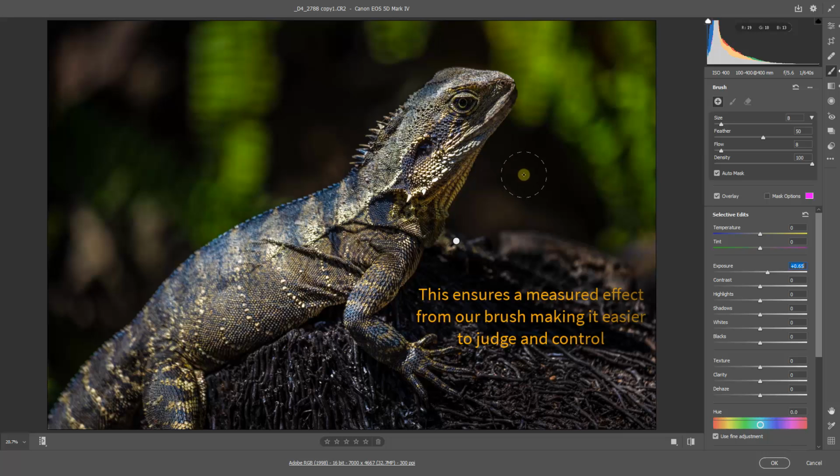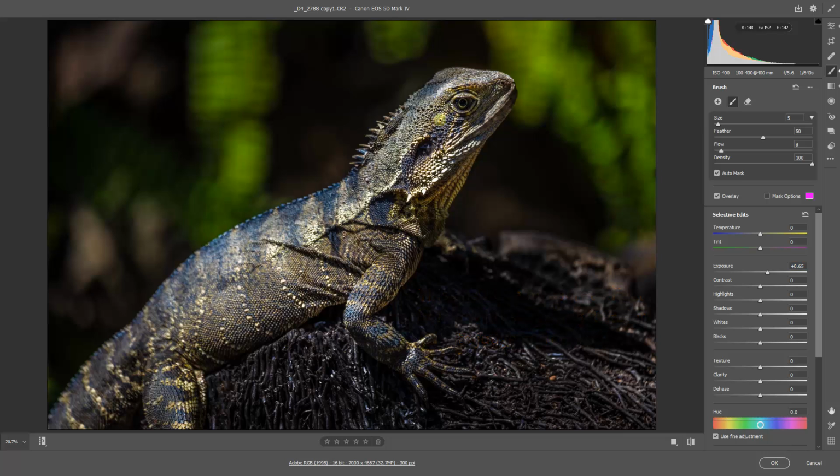I'll drop the size of my brush down with those square bracket keys to the right of the letter P, because I just want to lift the tones in that strategic area a little bit, just to put a little bit more emphasis on the animal's face. Maybe I'll concentrate a little more on the eye just to brighten that up.